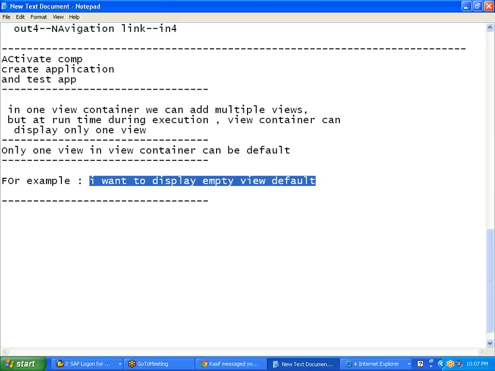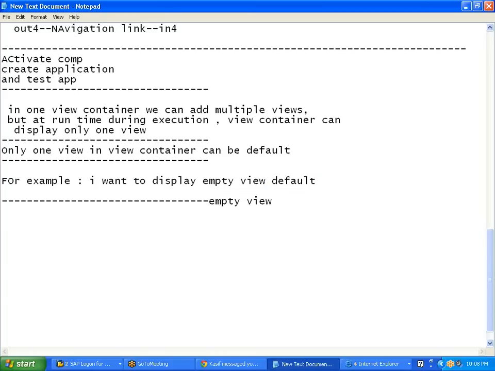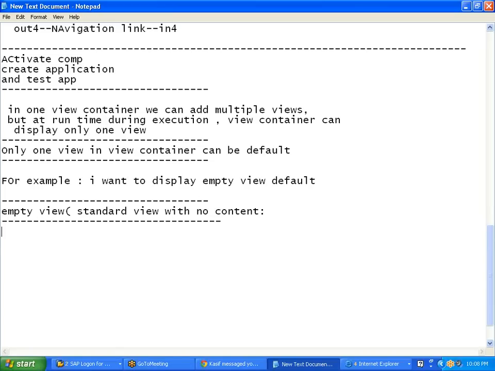Not view 1, not view 2, not view 3, not view 4, but I want to display empty view. So there is one separate concept here. Empty view is the view that is already available by default. It's a standard view with no content.